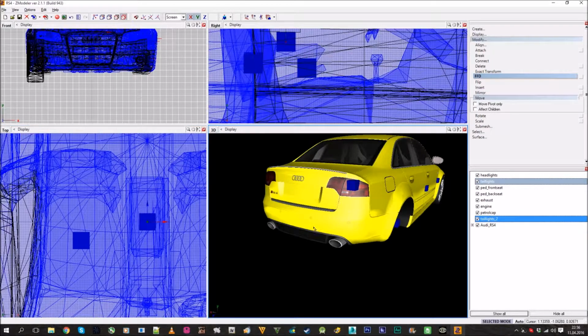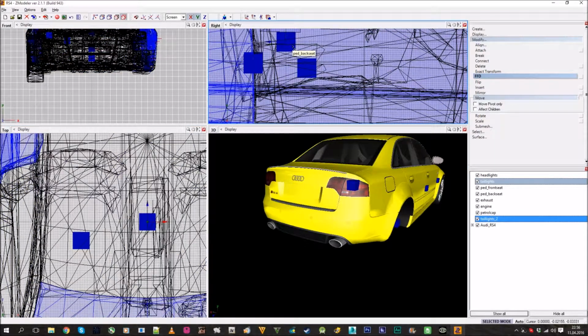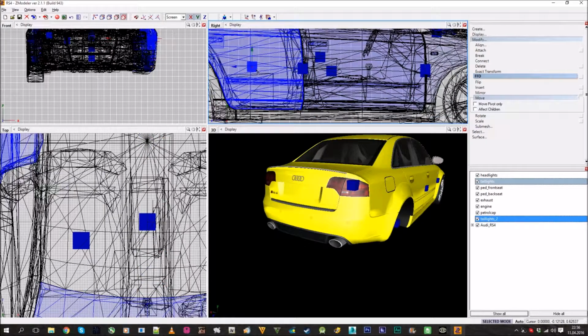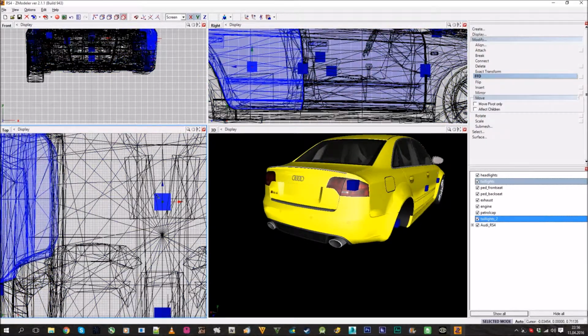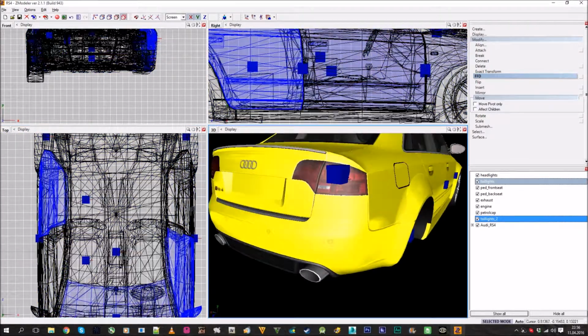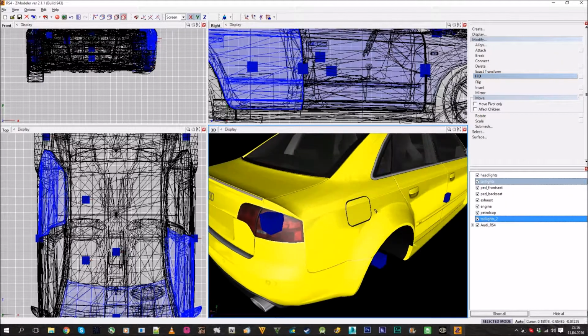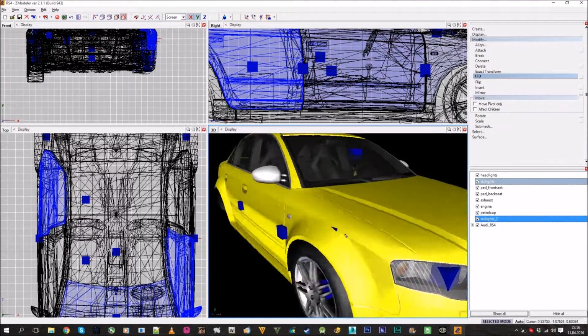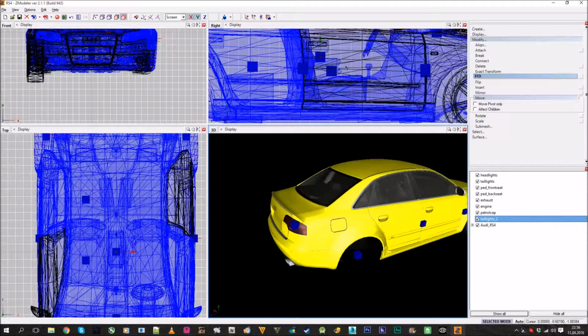Around here. Next one is bed back seat. Same as front, oh my bad, you have to add to the right side. You only have to make them the same as headlights and taillights. You only have to set them at the right side until in-game duplicate.